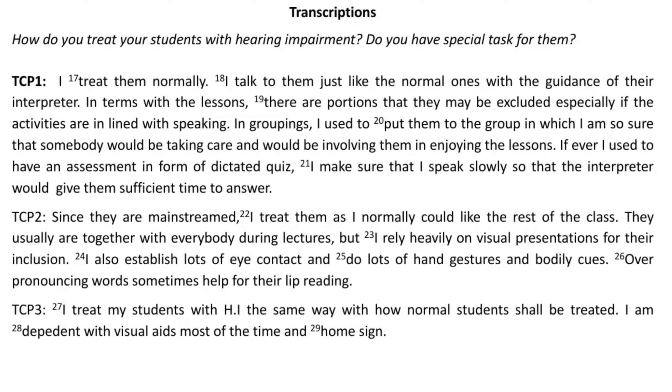As a researcher, do not hesitate to code plenty of information — even 100 or more than 100 — as long as you think it is important and can be relevant in the analyzing part. Other researchers do color coding, while personally I am more comfortable in number coding. I number each word or statement or clause that I think relevant from one up to 100 or more. In this way, I can automatically count how many units of relevant meaning I generated from the start to the end of analyzing the interview transcript.